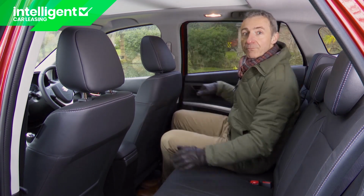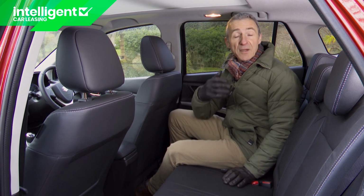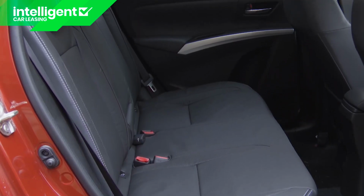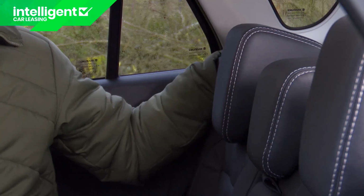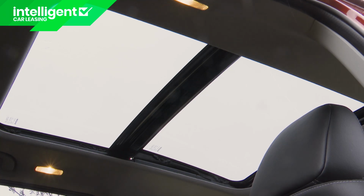At the rear, the generous 2,600mm wheelbase length frees up plenty of interior room, and there's very decent rear seat space too. Now, although the bench doesn't slide, the backrest does recline through a choice of 2 angles. The twin sunroofs of the top SZ5 model do rob a few centimetres of headroom though.